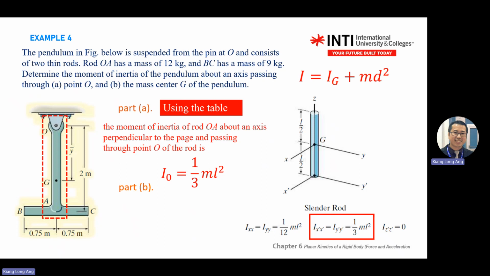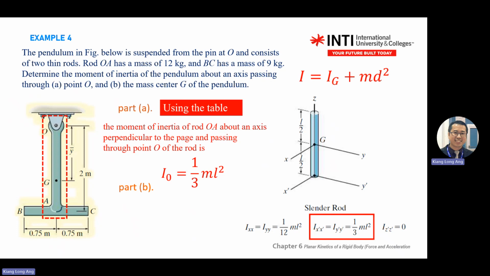If you use this one, it is this one plus md square. Where is your D? This is the distance D. So you need to substitute this length over here, or you use here. You still arrive at this equation at the end. Try to understand, can I use that? Both approaches arrive at the same Ig.